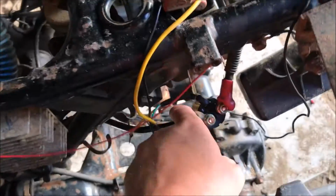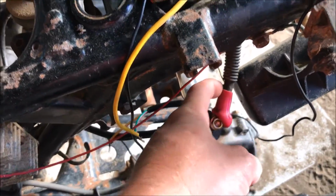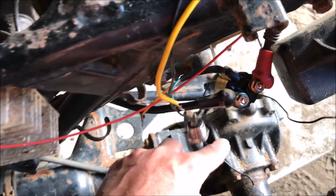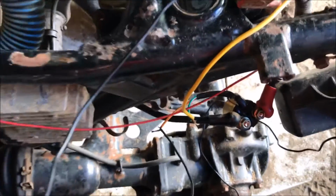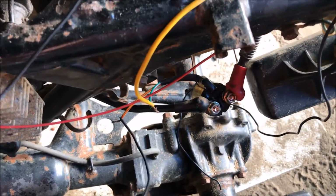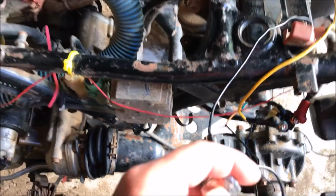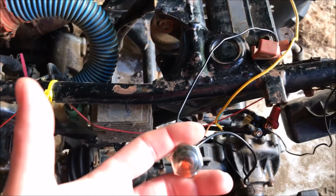Now the solenoid itself is hooked up to the hot, so you can see this big thick wire goes in here, and then this wire goes to the starter. So when I push this button, it'll bridge the gap between the two posts inside internally, and it'll fire it up. There you go.